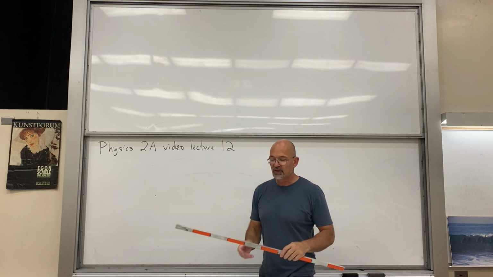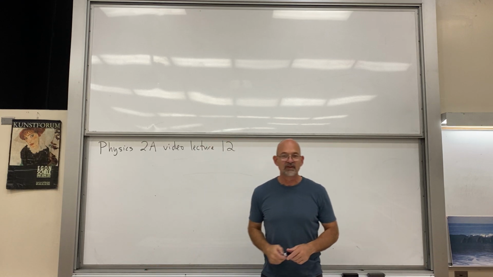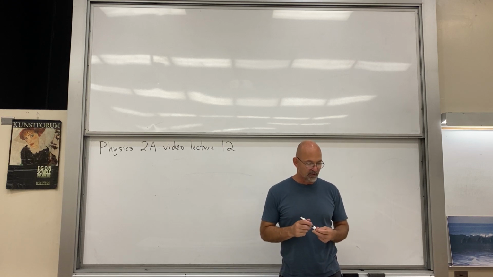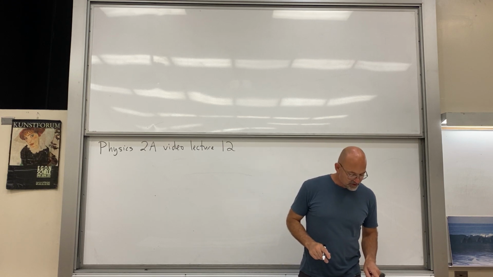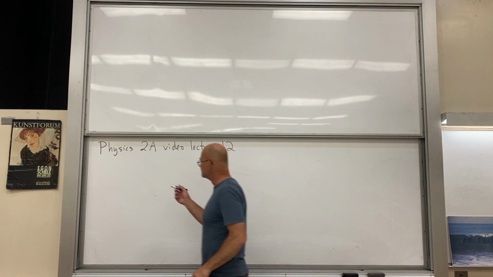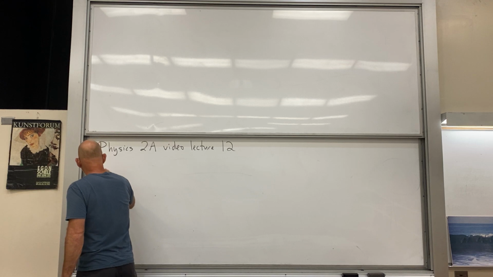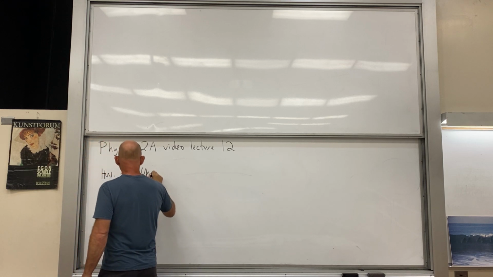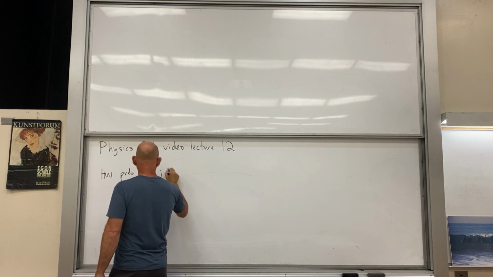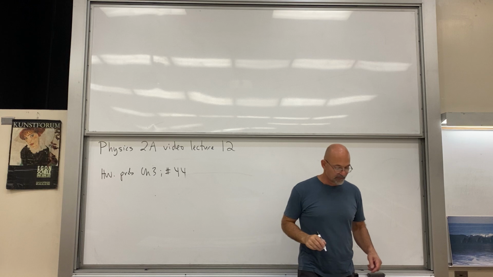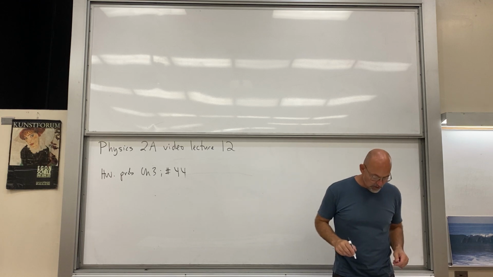I'm going to start with a couple of questions that were asked in the email for a couple of homework problems that we had. So let's go straight to homework problem chapter 3, number 44, and that was a basketball player. So this is going to be a projectile motion problem.